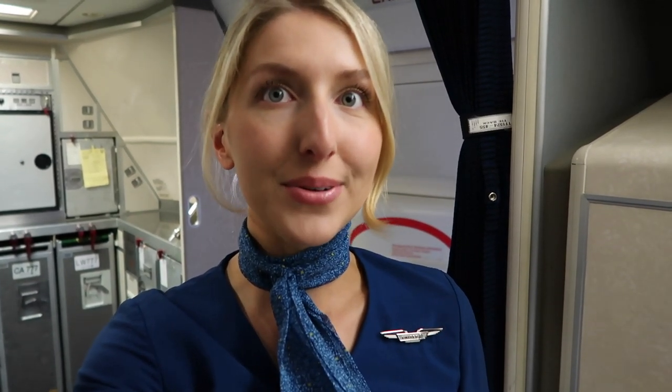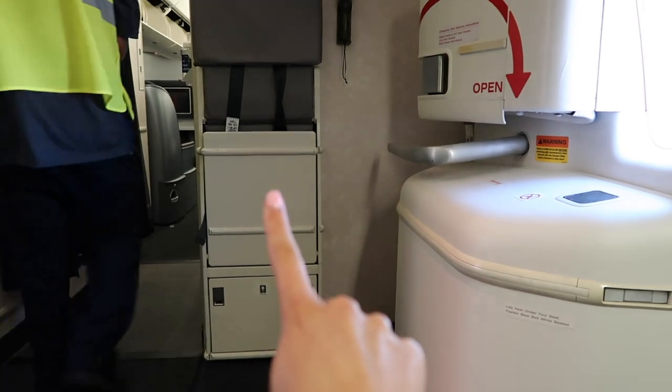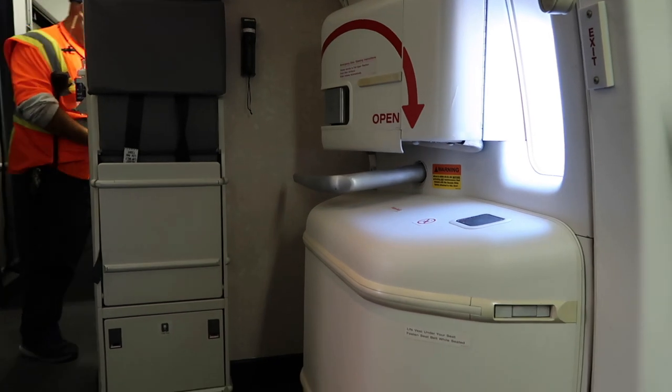We just finished our flight to LA and we've been working for about 20 minutes now for our Honolulu flights. For passengers in first class, you get some extra little freebies - they get this bedding from Saks and a cute little amenity kit. I'm the number three flight attendant on this trip so I do work first class, but my jump seat is at the front of economy. Here's my jump seat right here - I'm at door 2R, so that's my door and I'm in charge of all its operation.